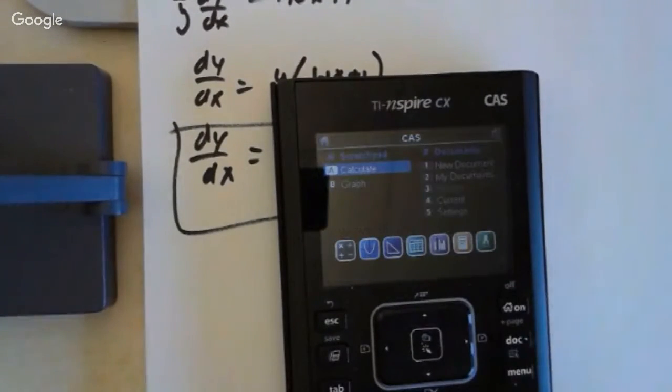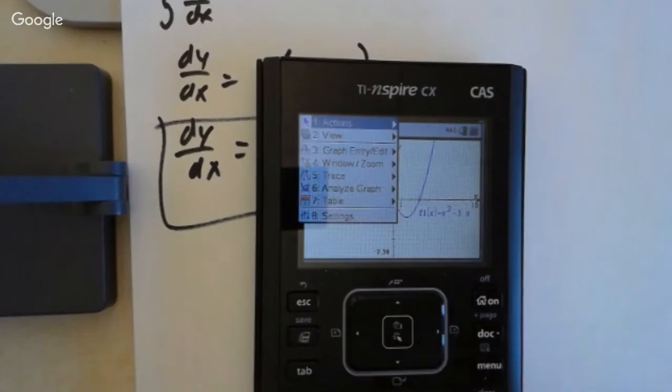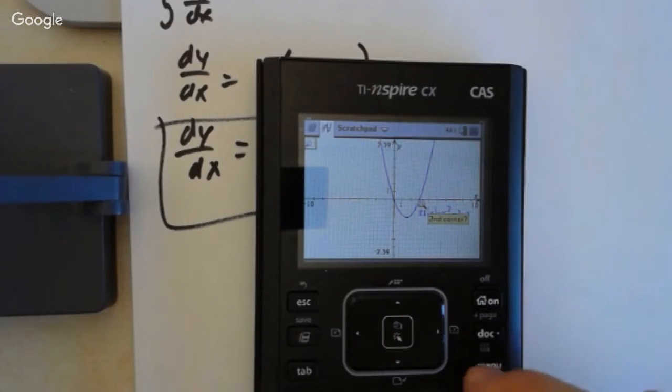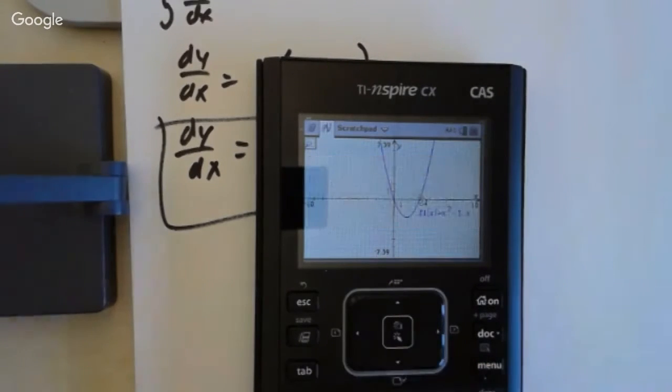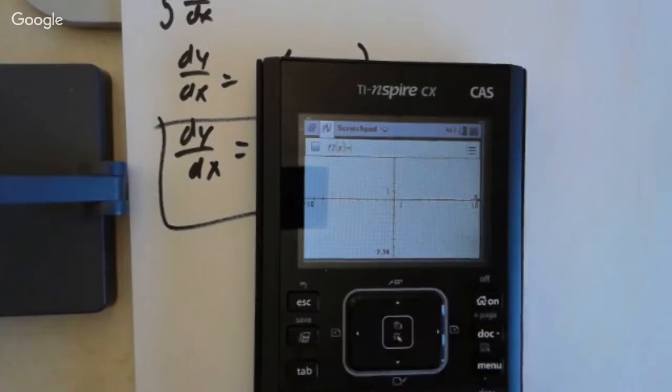But speaking of fun things, let's graph this puppy just so we can see what it looks like. Go to the graph. Good news. What's the quick way to delete all this stuff? Because I forgot it. Menu 4, 2, 1. Oh, sure. Menu 1, 4. Okay. So I'm going to graph x to the x. So I go up to the tab and I type x to the x power. Is there anything you need this calculator for in this problem? No, you don't. Hit enter.